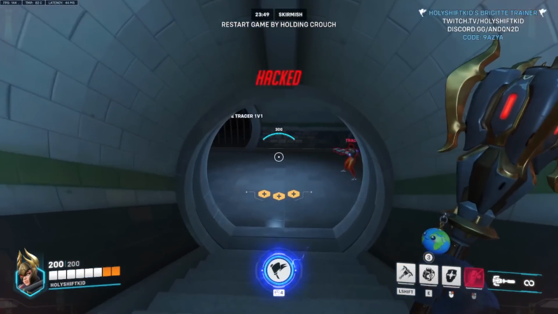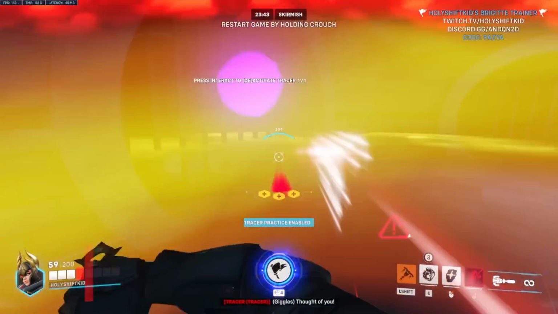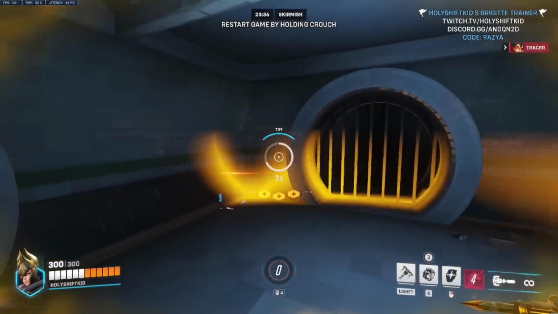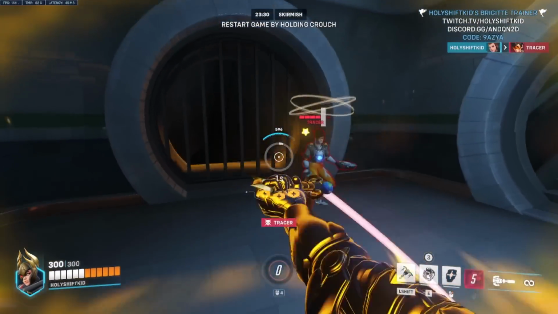I'm going to walk down here and come to the Tracer 1v1. This is the little Tracer 1v1 in the small little room. You press the little button, and she already has a pulse bomb. And I think the one thing that's cool is that if you stun the Tracer, she'll actually recall. So this is kind of hard also. I didn't want to make these easy, because why would we make them easy?